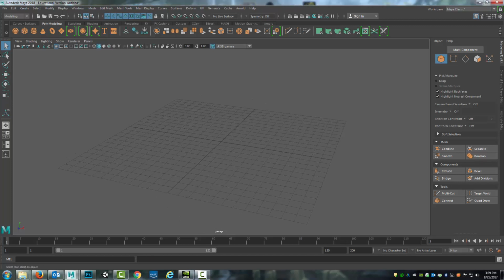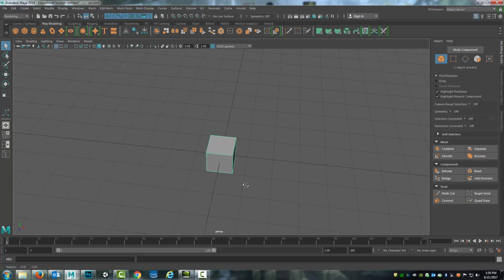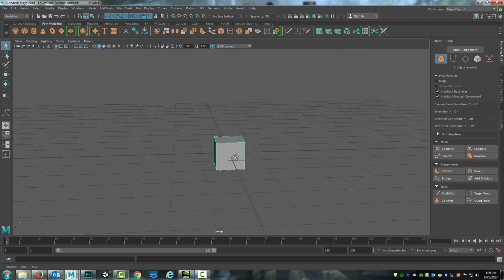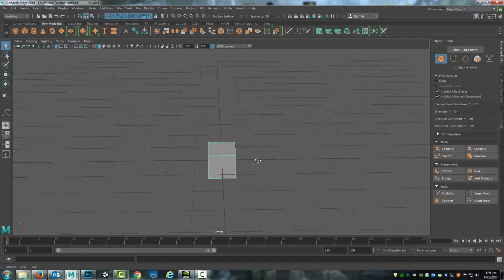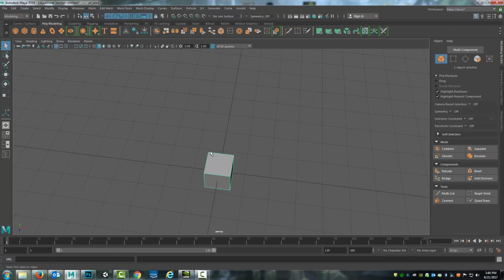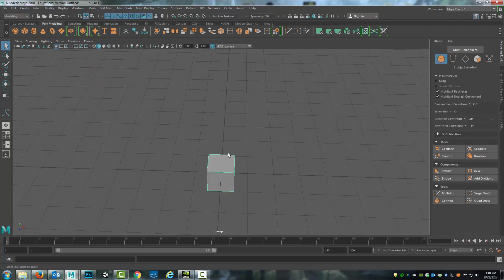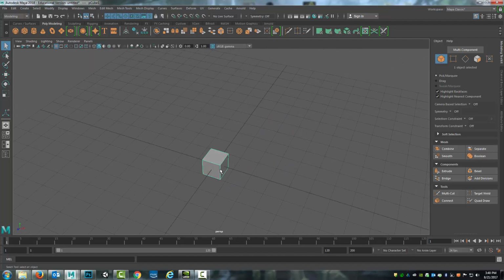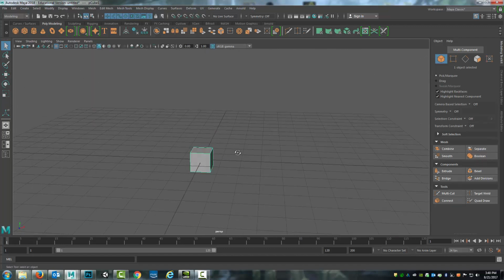So to show this, I'm going to start by creating a cube primitive, and it's already put it at the origin for me, which helps me out because I want to make sure that I build at the origin and at right angles as often as possible. Now there are things that are going to change that, they're going to have different shapes, but as much as I can, I want to build at the origin at right angles.